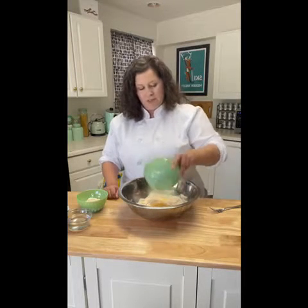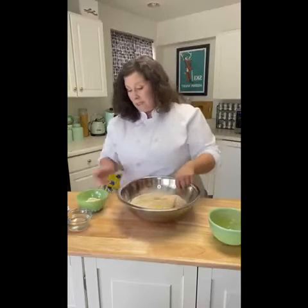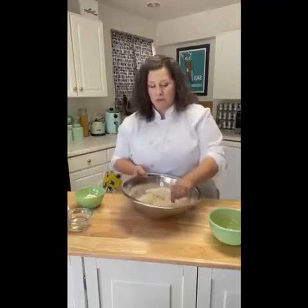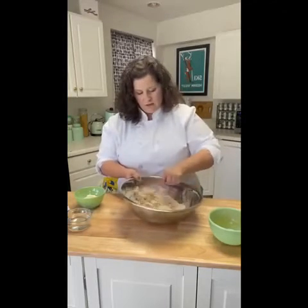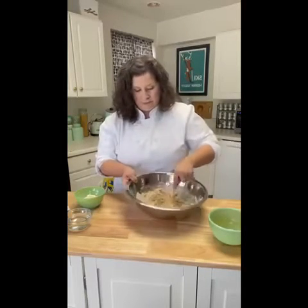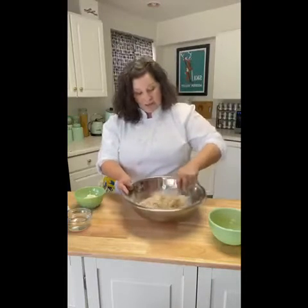I use a fork in the beginning and then I'll use my hands. Then I'm going to use a little bit of AP flour on my kitchen island and knead it for a good four to five minutes — we really want to develop the gluten. I have some water there too just in case the dough ends up being a little dry. Once I get this kneaded I'm going to wrap it in plastic wrap and let it rest for 30 minutes to let the gluten relax and let the dough hydrate — that way it'll be way easier to roll out.